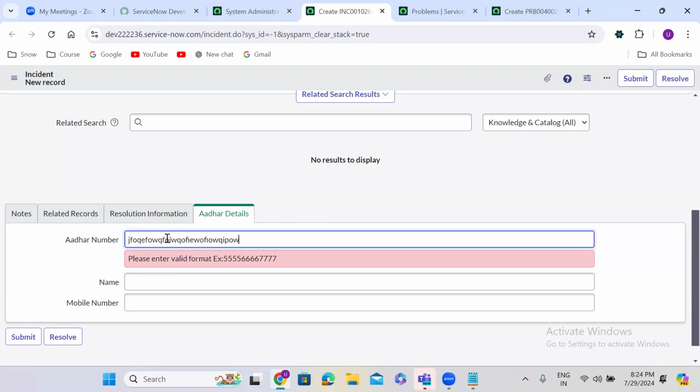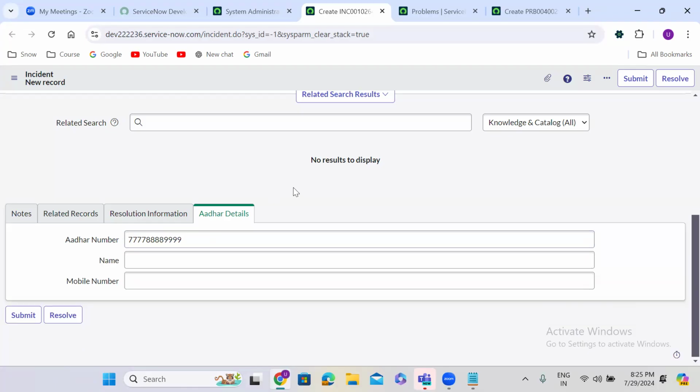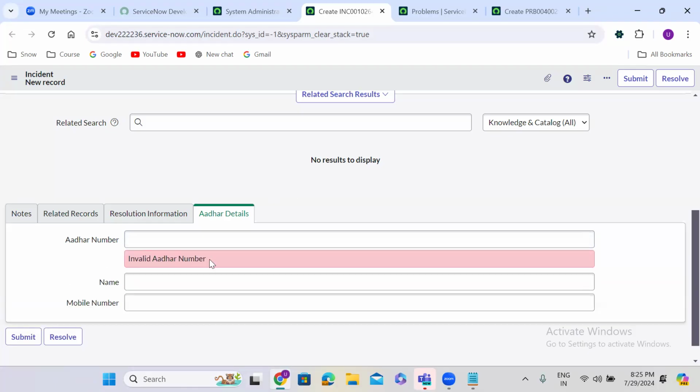The value I am entering is not in the valid format, so please enter it in the valid format. Suppose I am giving 12 digits. This is the valid format. What is it telling now? Invalid Aadhaar number. So for this one, you have to write an onChange client script.